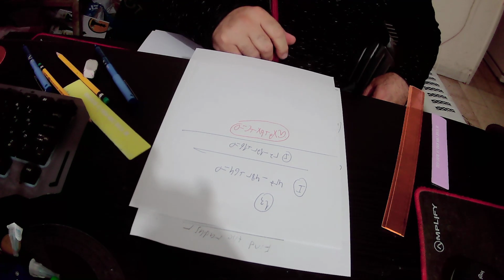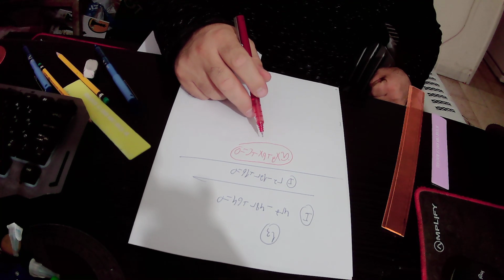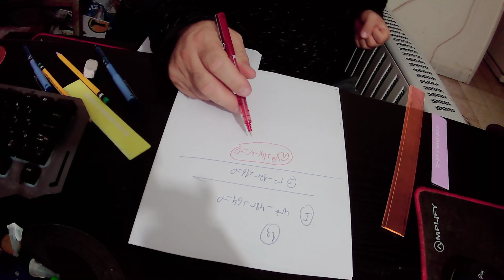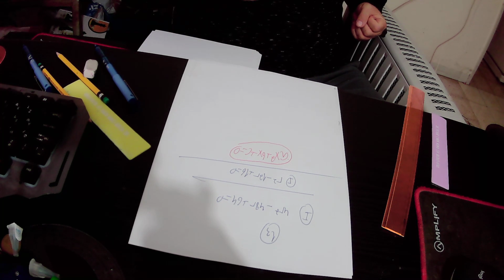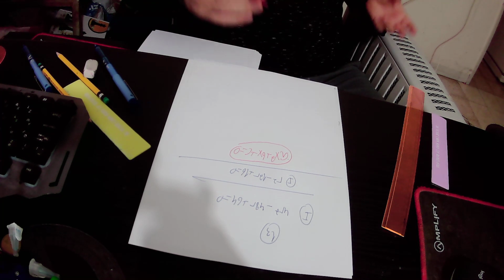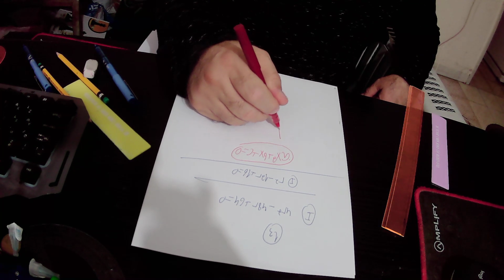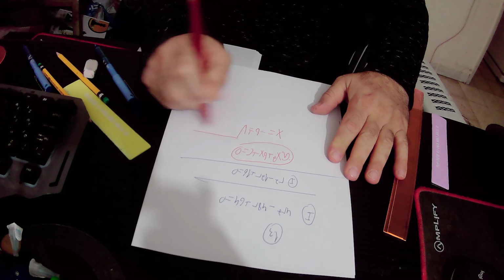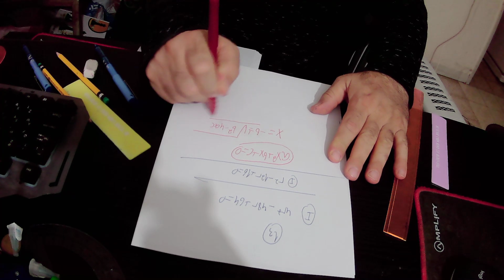when a, b, and c in this general formula for quadratic equation are the coefficients of this quadratic equation, and x is the variable that we are looking for, and we will find out the value of x according to a special formula for x. The special formula for x is x equals minus b plus minus root of b squared minus 4 times a times c, over 2 times a.